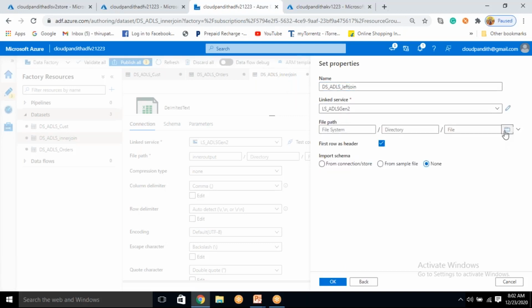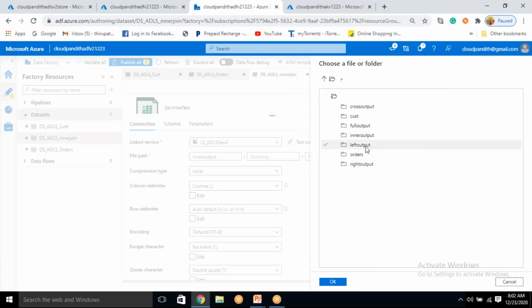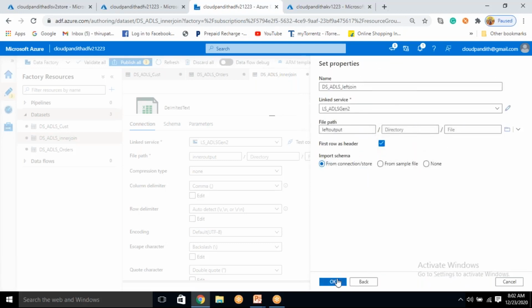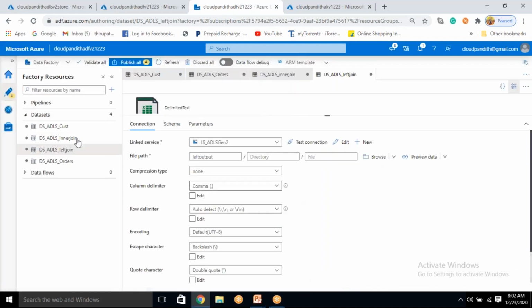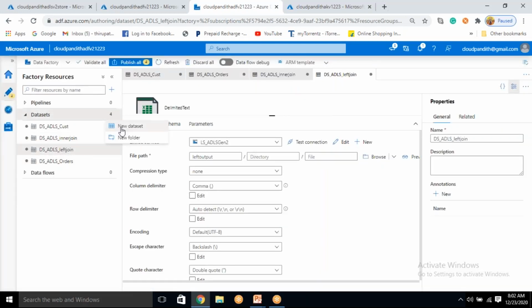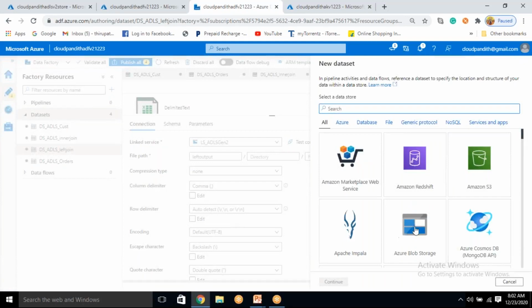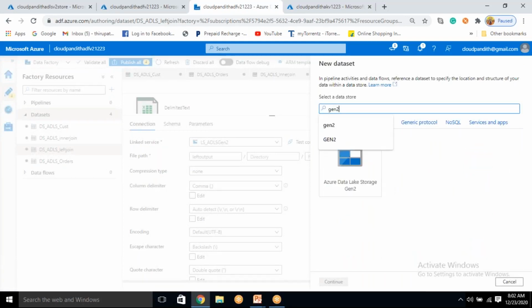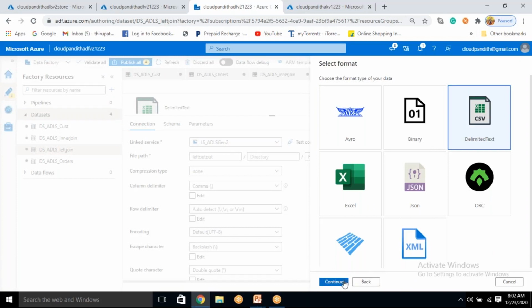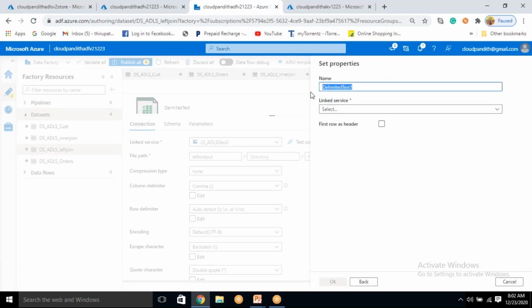Browse it. Left join means just select the left output folder. Click OK. Next, let's click on datasets. Click new dataset. Just select Data Lake Storage Gen2. Click continue. All these things we have already done. I'm going a little bit fast here because all these things we discussed.